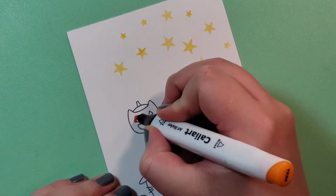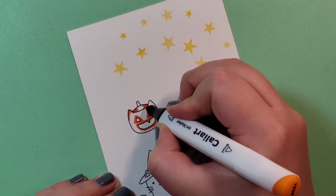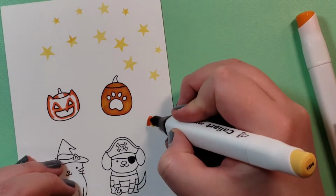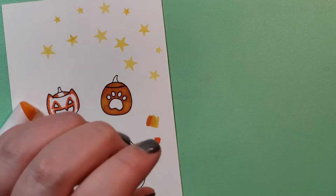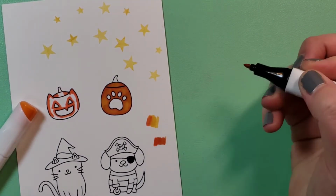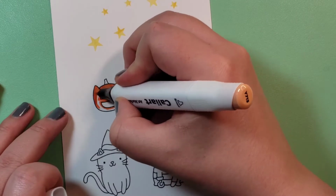So I'm trying this combo next on the Cat Pumpkin, just to see if that helps a little bit. And then I think I will swatch a few options to the right, and I might end up changing that marker that I use, because those just aren't going to go well together. And I found another one that goes better. It's more of a peachy color, I think, but it's going to be better than the one above it. So not great, but better. I don't end up making a card out of these. I'm just going to color these in for this video.